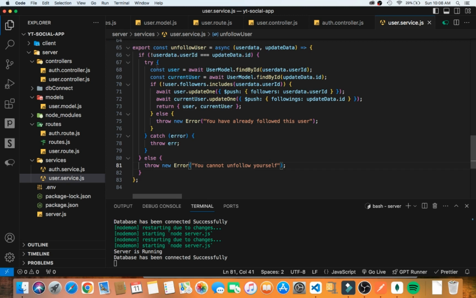So inside we can do some changes here. Okay, so already we are waiting this one too.